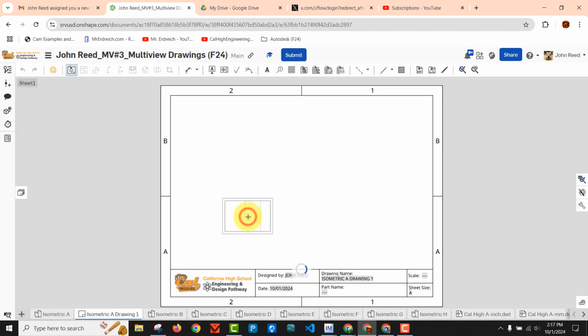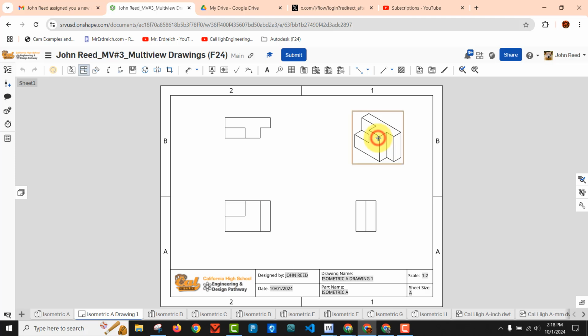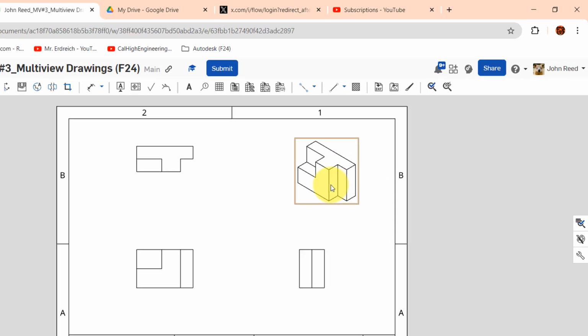So I'm going to left click here, place the front view, pull over to the right, click again and release. That's my right view. Then you have to click on the front, go back there and pull up. That'll be our top view. Click again and go up to the upper right and click there, and then hit escape. And we have our views.